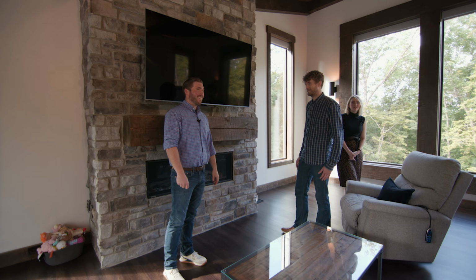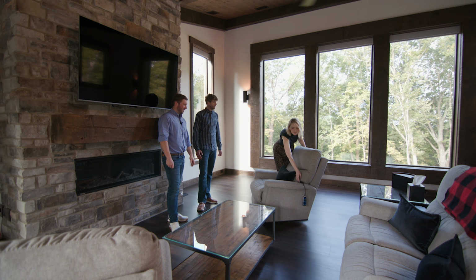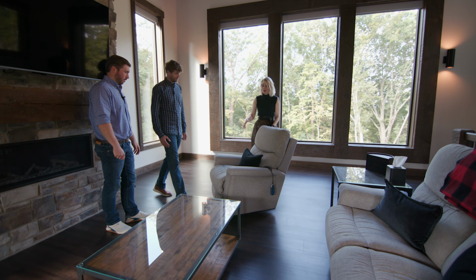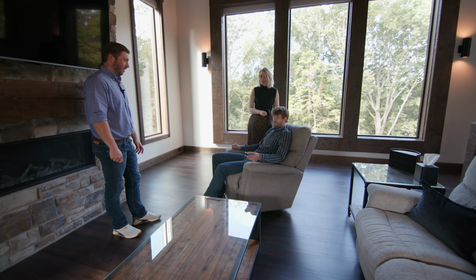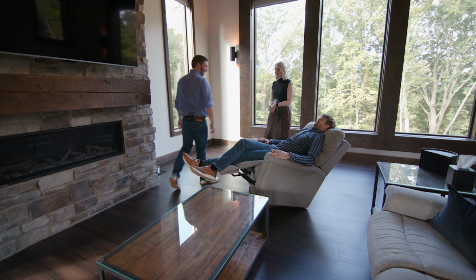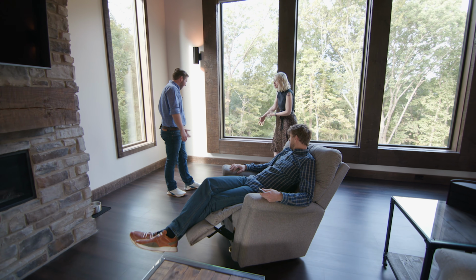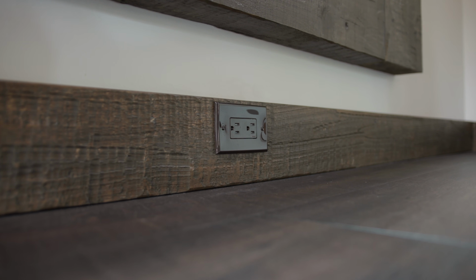That's great. Another thing we did in this room that was really nice is these are electric recliners. You know, they have a little remote, but you always have cords stretched across the room. And so we put plugs under each of these, so you don't have any of those. How does it work, Scott? Awesome. And all of these recliners in here, even the love seat. Yep. That is great. And we also put plugs in the trim because there wasn't room for that. And so we just made them brown. Yeah, I didn't even notice them. They just blend right in.